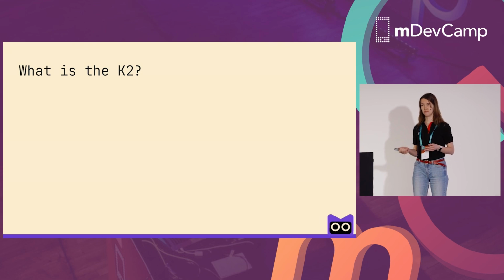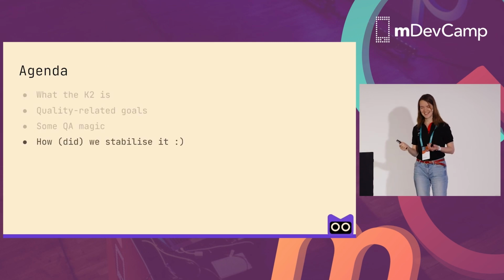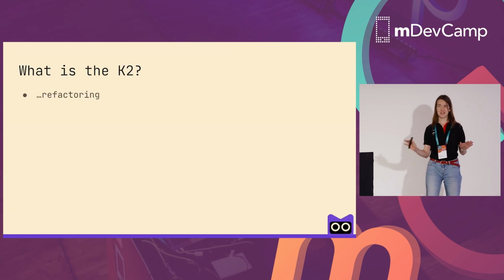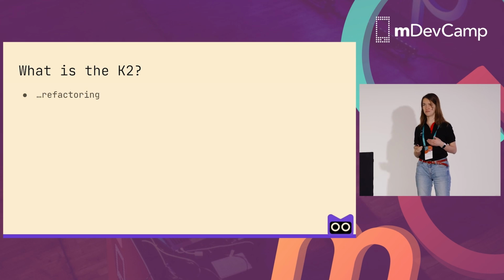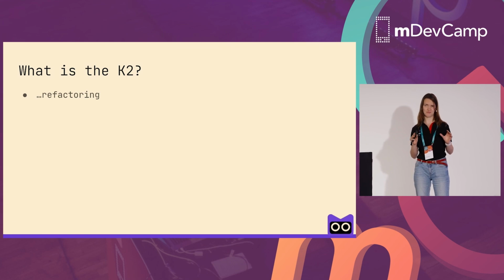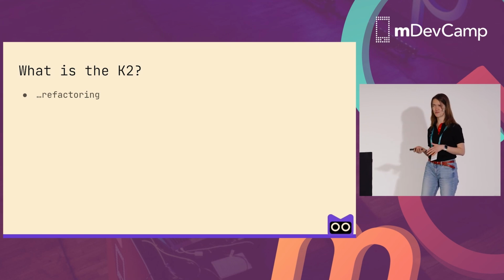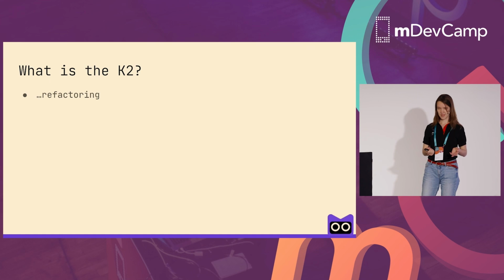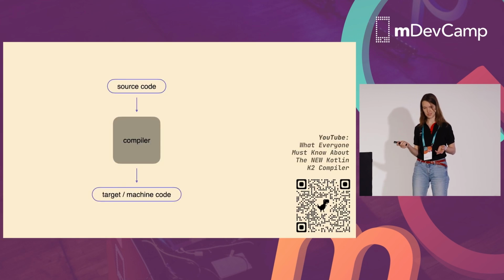But under the hood, do you know what we mean when we say K2? Any ideas? No? Okay, good. What if I told you that it's just a refactoring? Everybody has done refactoring in their lives, I believe. It happens that you are writing some code, and you're writing more, and then you are not quite happy with that because of architecture issues, because of some performance. So it's natural, you want to rewrite it. That's what we did.